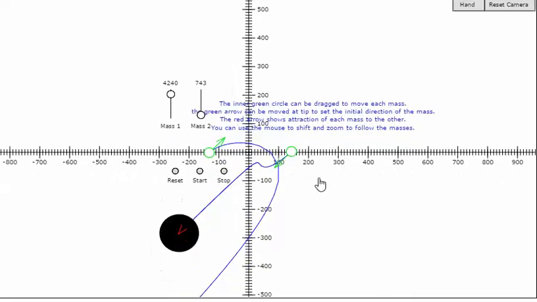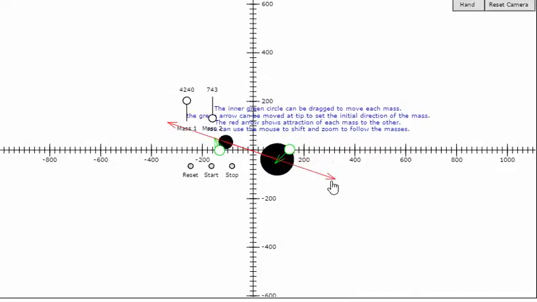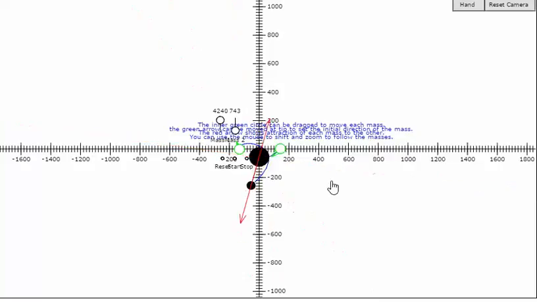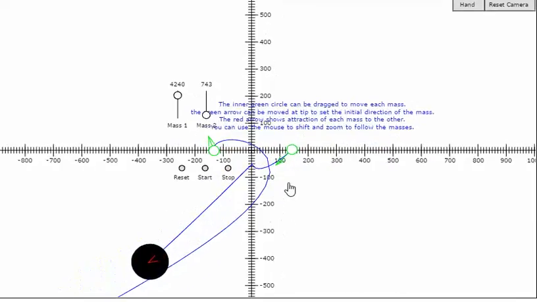That's the fun thing about this. You can keep playing with it. So let's change the velocity to make this guy head that way and see how it goes. I guess having that one smaller really slingshots it out. Let's go again and only make them about the same size.